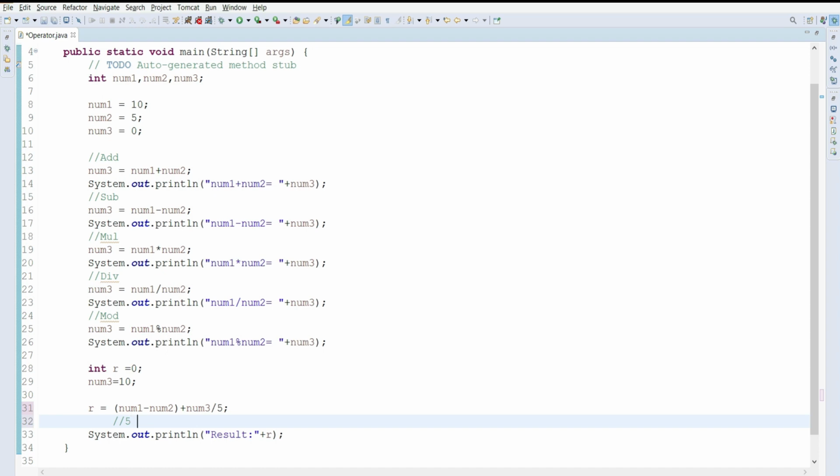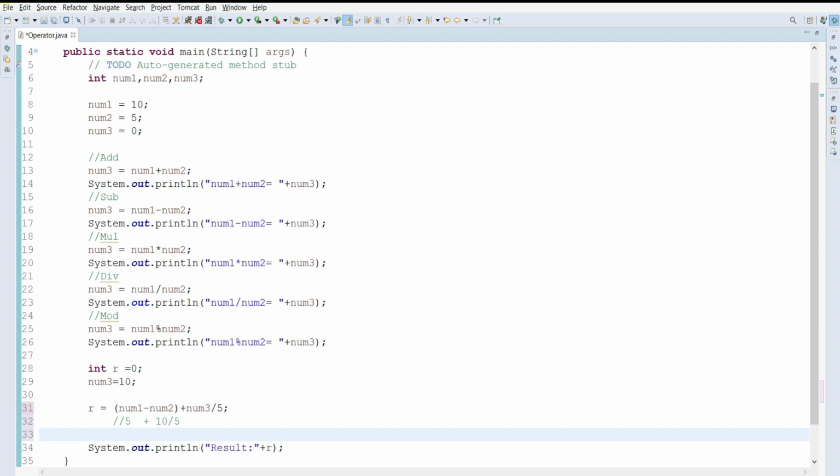And 10 divided by 5 remains here as it is. Nothing is done here. In the second step, 5 remains here, and there are the plus operator and the division operator. Between these two operators, it will check which operator has the highest precedence. In this case, the divide symbol, the forward slash, has higher precedence, so we will solve that first.